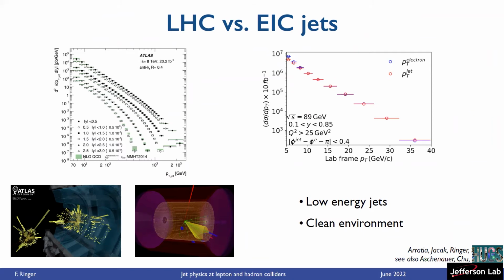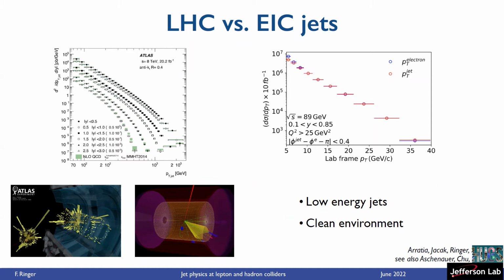Not sure how well you can see that. It's maybe a little too small, where you produce kind of 10 jets, and there's a lot of stuff happening in the event. What you can see here is a simulation for the EIC. It might be a little bit dark, but you have the beam coming in, a scattered lepton here, and then you produce basically maybe one jet in this opposite direction.